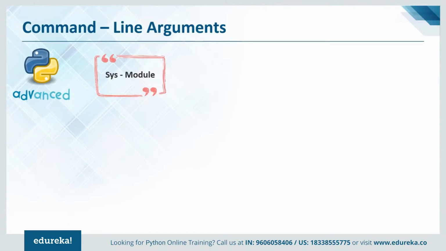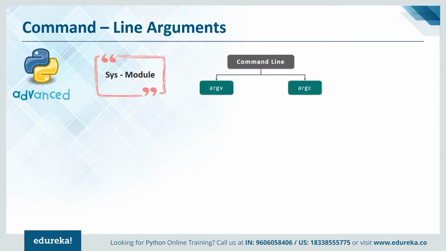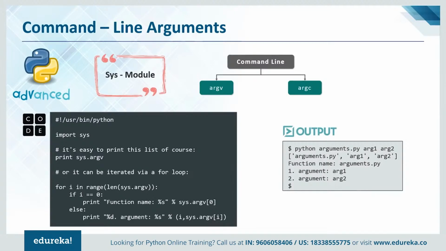It is basically a list which contains all of the command line arguments passed to the script, right? The first item of this list contains the name of the script itself, and the arguments follow the script name. So check out the script, right? We have a really simple script which iterates over the sys.argv list, and let's say we save this as arguments.py or anything you want, and we can later call it and we'll get the following output.